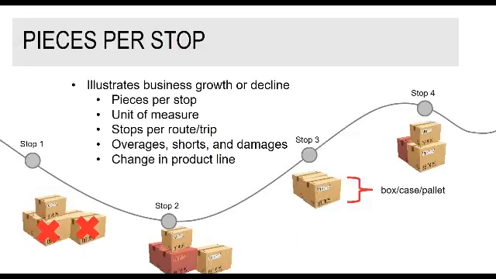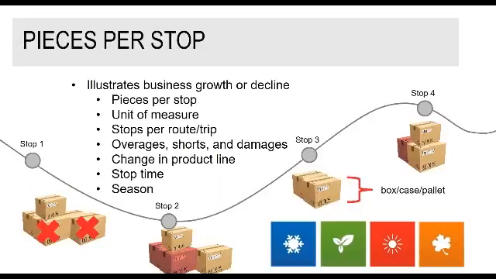Changes in product line. So in the event that you're tracking pieces per stop and all of a sudden there is a spike or a drop, changes in product line could certainly be a factor there. If you produce your own product, product line is potentially not as much of an issue, but if you're distributing other folks' products, then you could be distributing or selling the same type of product, but the unit of measure is different, or the pack size, pieces per case, is different. So keep that in mind as you're watching these values.